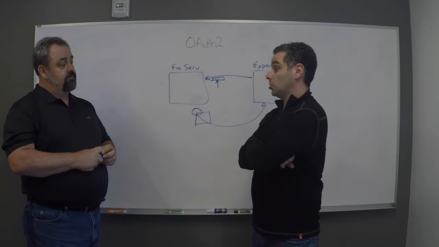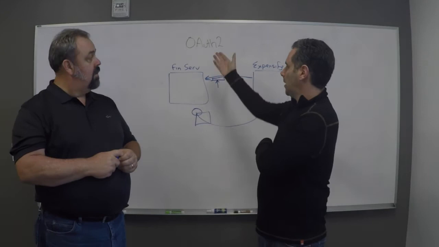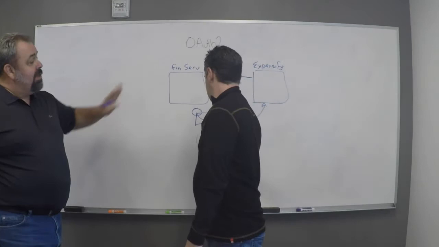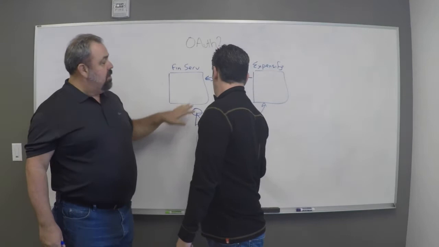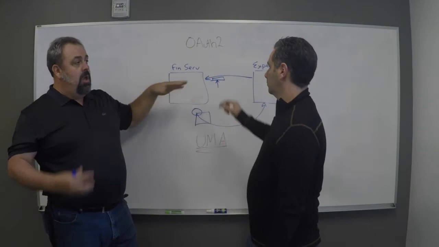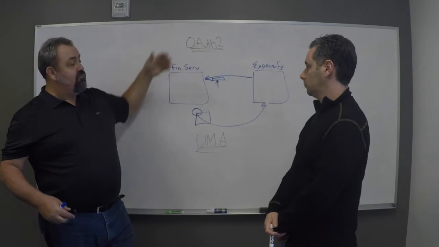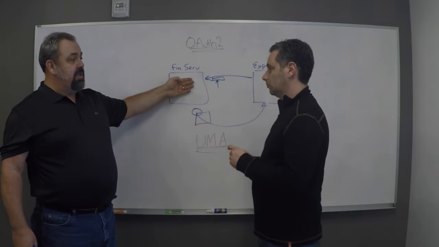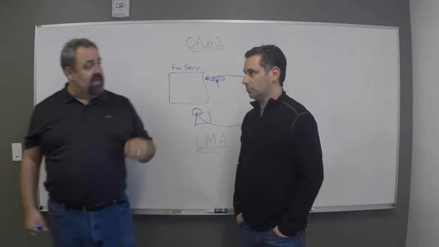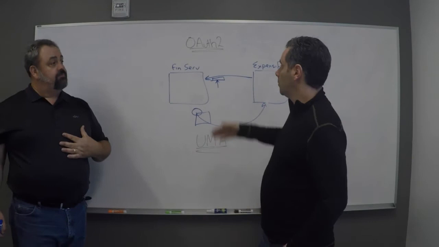We've heard a lot of people talk about User Managed Access and externalized authorization, ways of sharing data about oneself. Can you talk about how that's connected to OAuth? Yes, so when we look at this diagram, the key thing about OAuth is that it enables this application or this machine to access this resource on my behalf. What UMA does is it's an extension or it's a profile of OAuth 2 that enables me to actually give access to this resource to somebody else, not a machine that's going to do it, but actually give it to a person who can access that resource on my behalf.